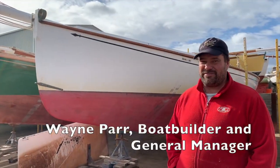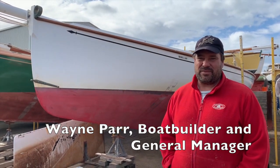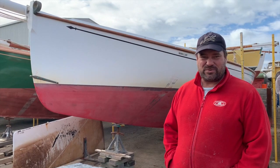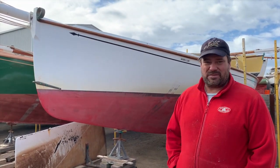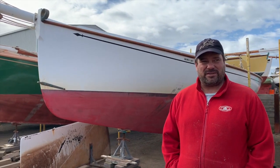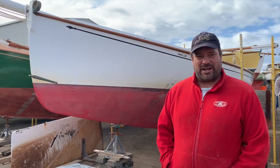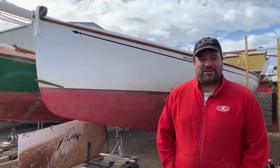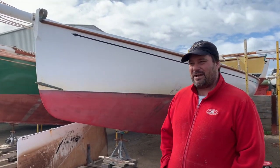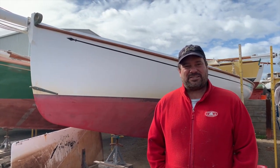The Coota Boats have evolved as the local fishing boats from Port Phillip Bay and Victoria's coastal waters. There has been a resurgence of Coota Boats in the last few decades, thanks to the Coota Boat Association and people like Tim Phillips. He started building and restoring Coota Boats back in the early 1980s, and it's built up into being a very popular recreational type of boat, used for racing and day sailing.